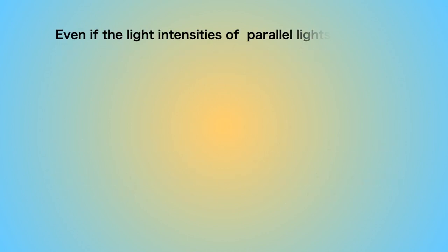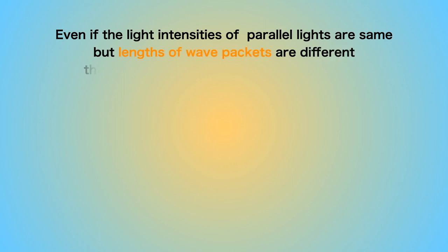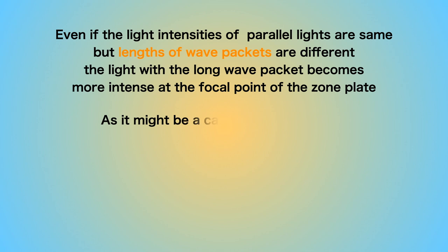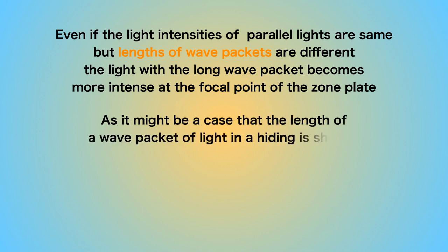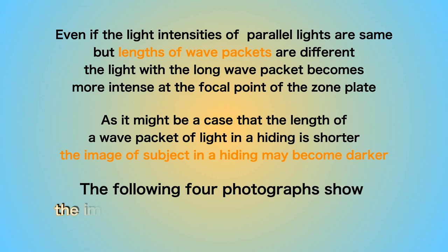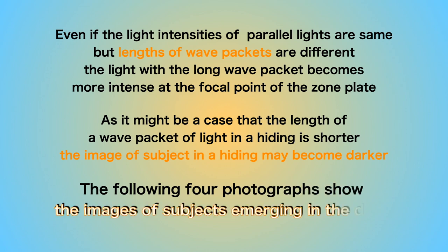Even if the light intensities of parallel lights are the same, the lengths of wave packets may be different. The light with the long wave packet becomes more intense at the focal point of the zone plate. As it might be the case that the length of a wave packet of light in the hiding is shorter, the image of the subject in the hiding may become darker. The following four photographs show the images of subjects emerging in the dark.